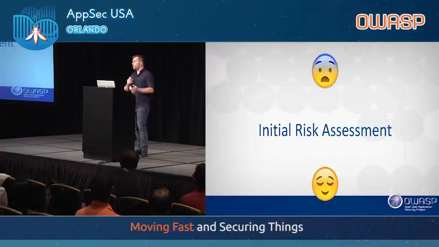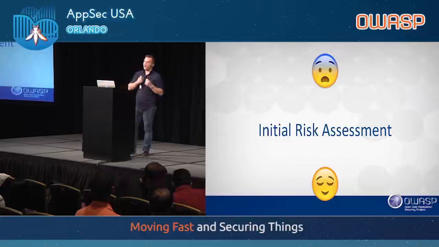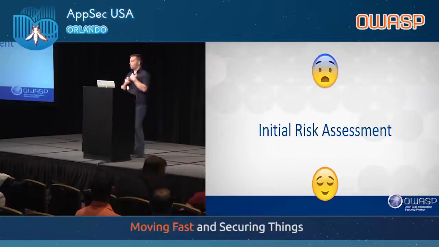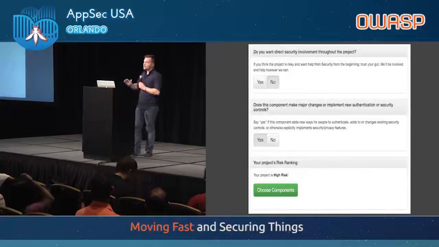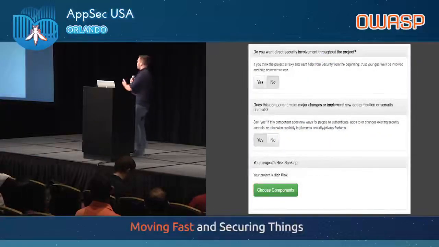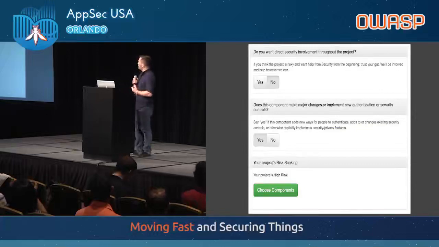To put it simply, developers know their code best. They know if their code is going to have a high impact, such as if it touches an authentication framework. And they know that they know their code best. So they'll be able to get that risk rating back and see how severe it's actually going to be. It starts with a few simple questions. Depending on your answers to those questions, it'll continue to generate more questions until you actually get that risk rating. If you've ever seen vendor security questionnaires, such as ones from Google, it's very similar to that.